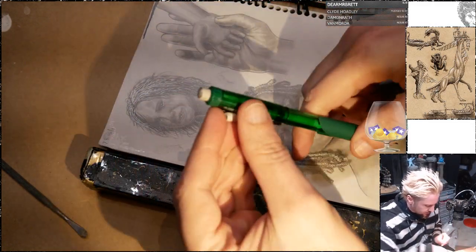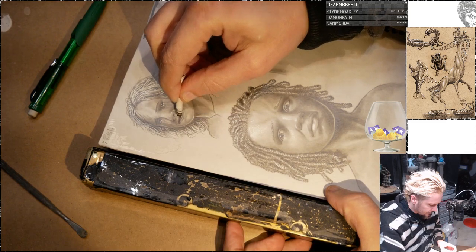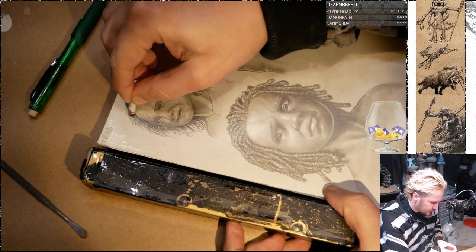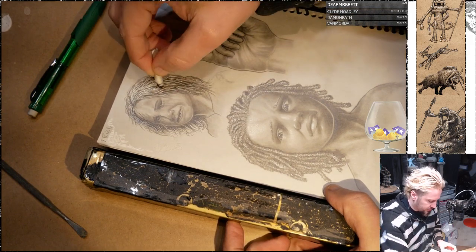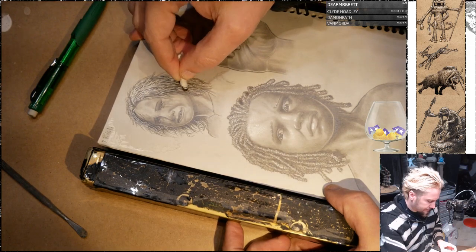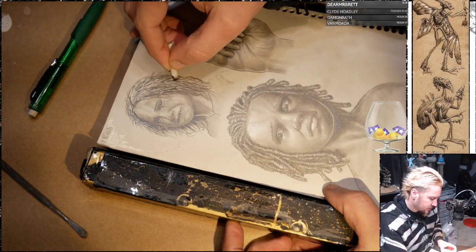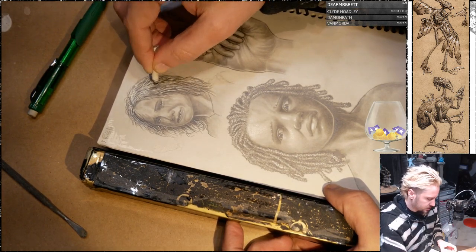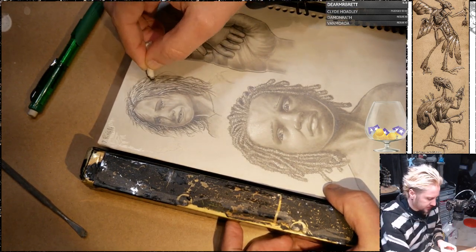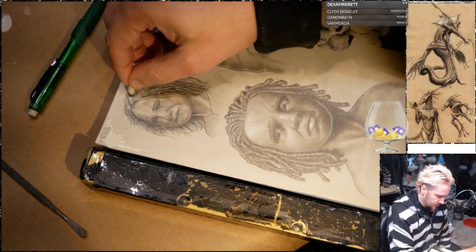Some of these highlights I added this afternoon are a little out of control. I made her hair too dark and tried to lighten it up with a white pen, and it just looks weird. She's supposed to be blonde, but because the darks are so dark and the lights are so light, it just looks weird. So I figure if I blend them all together, they'll mostly be medium-ish, and then I can go in and add a highlight here or there as desired or needed.